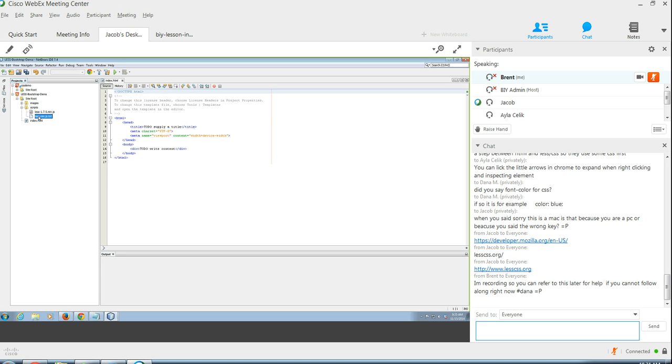Oops. Of course, I saved that as a text file. I do want to save that as a JavaScript file. Okay, and .js.